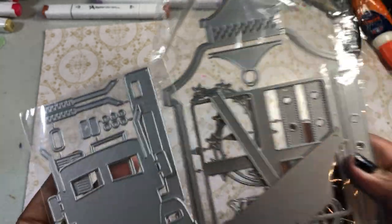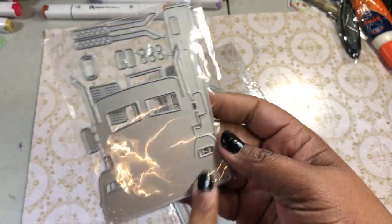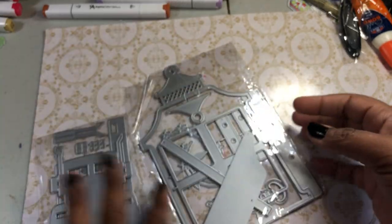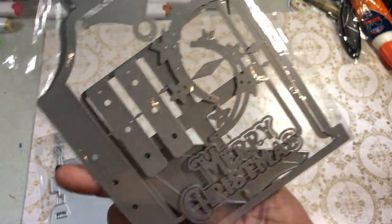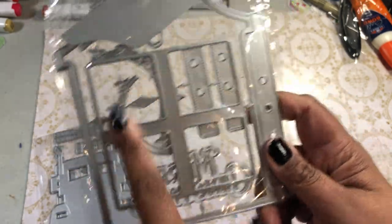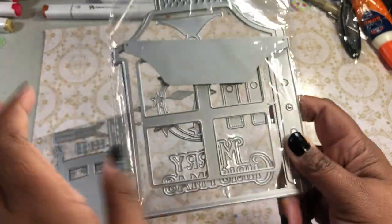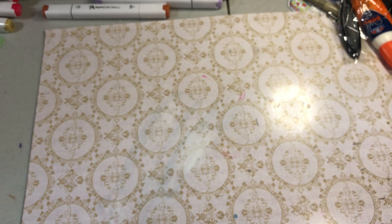Okay, so then from KS Craft Lovers, actually these are from AliExpress, but these are Nicole Silhouettes dies. So this is a semi-truck front. It has all the little pieces to build the front of a semi. And then she had another planner page, and this builds a lantern. So you've got the page, you've got your layers to build up, some reinforcers, and then this one says Merry Christmas. And then you've got the window die. So that's cool. And then you could take this die also and put it in a card and just make the windows there. So those two would be so fun for December Daily.